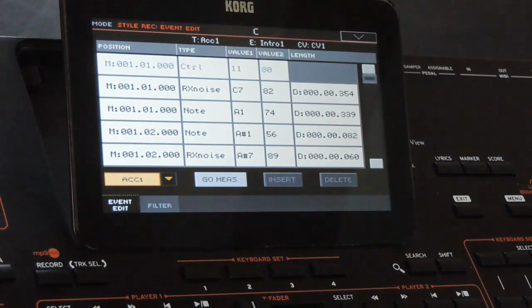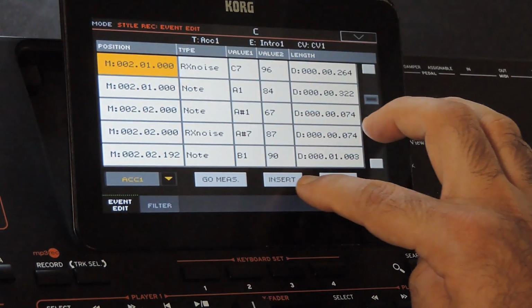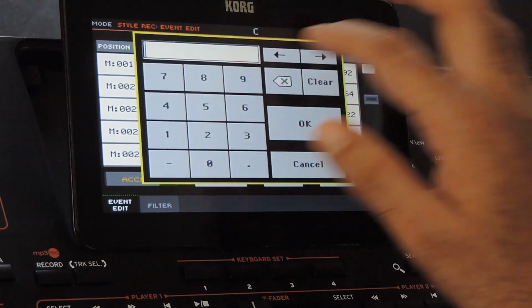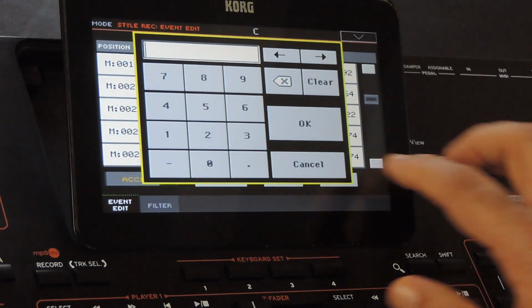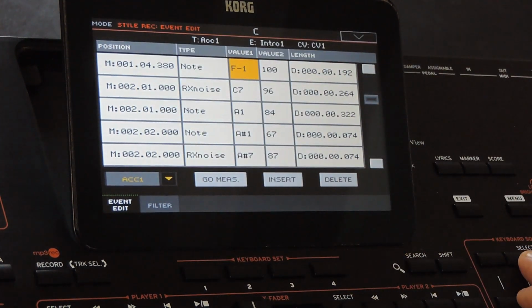Now to change the second measure to F major, I'm going to the second measure, inserting a note at the start position. Now moving it a few points backward like we did with the chord shapes, making it 380. Now we need F-1 as a note. So the number to enter is 5. We need F major chord. So making the velocity 1, which is for major chord.